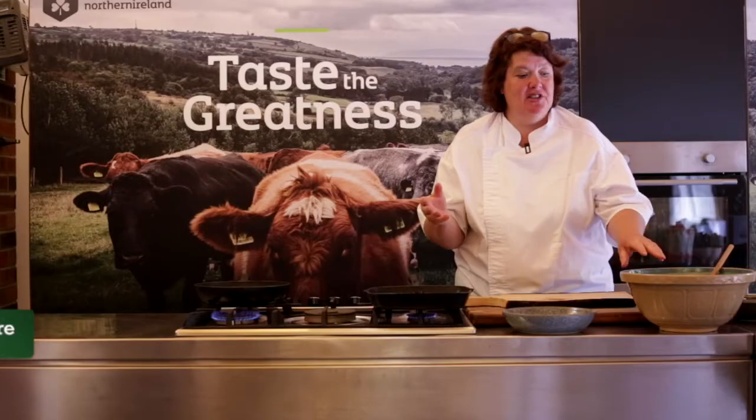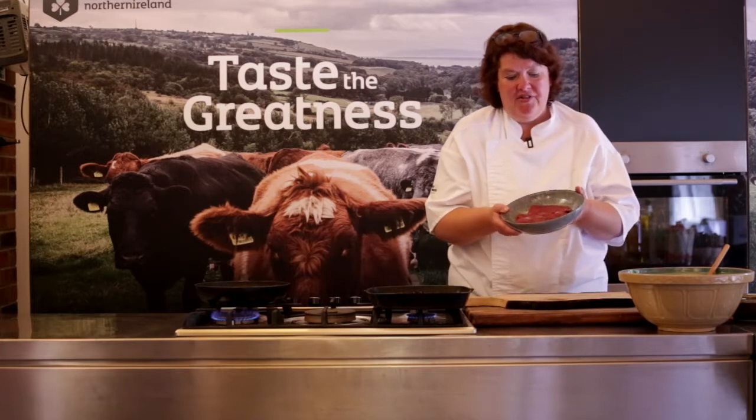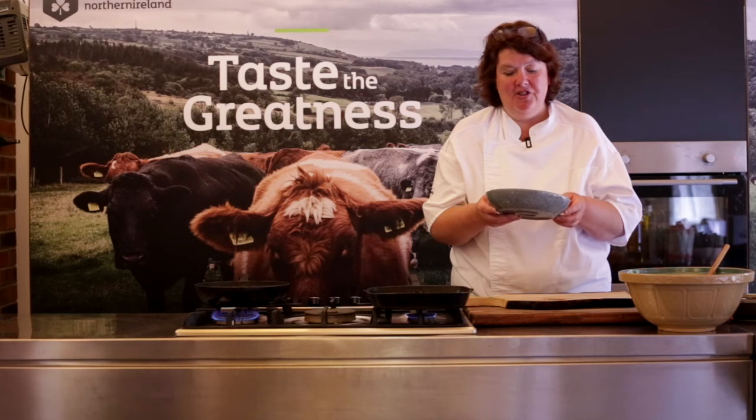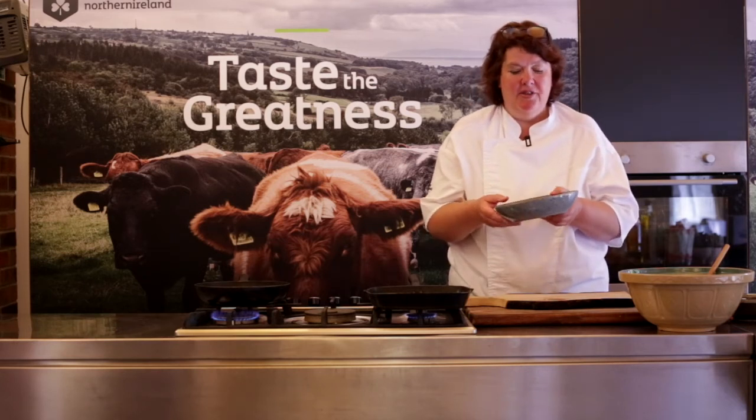So one of the farms featured in the Bank of Ireland virtual open farm weekend is Broughgammon Farm, just outside Ballycastle, and they are famous for their goat, but they also do veal, and they have a farm shop. You can go and see the goats, and this is the goat.